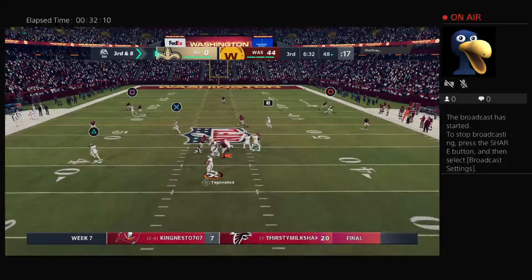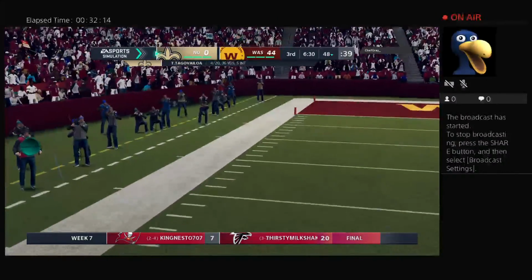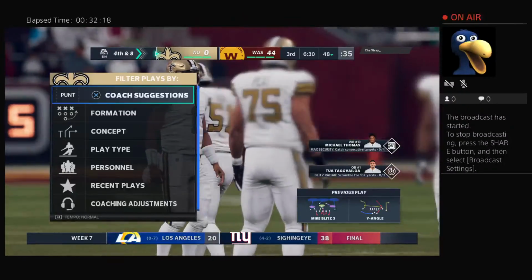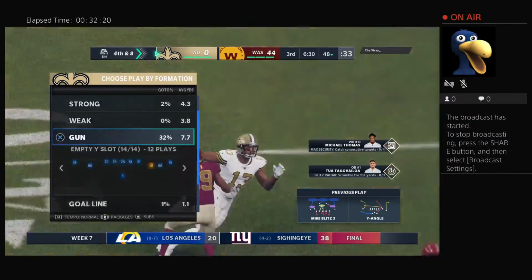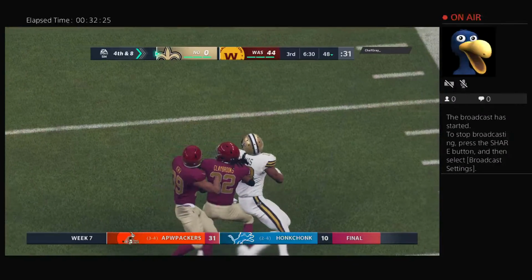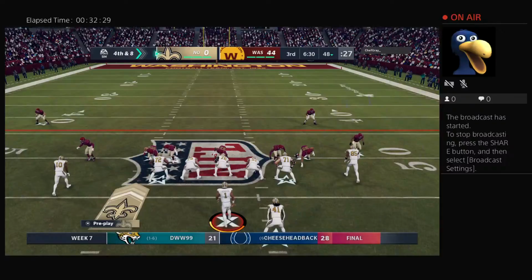Looking to pass. Tua. And the throw there going to be incomplete. The passing windows are just not there, and that's just another example of how great this defense has been all game long. And that's exactly what a top 10 defense can do. They can really change the game tempo and frustrate you as you try to execute offensively.